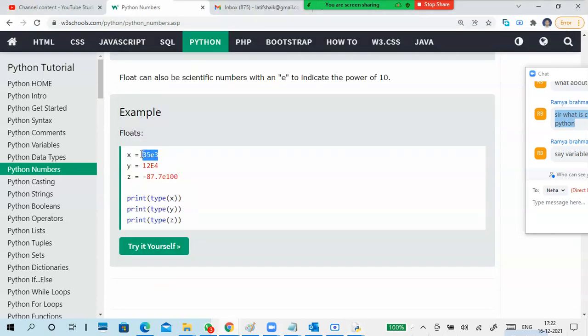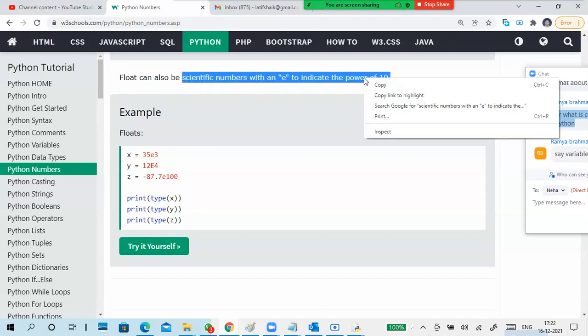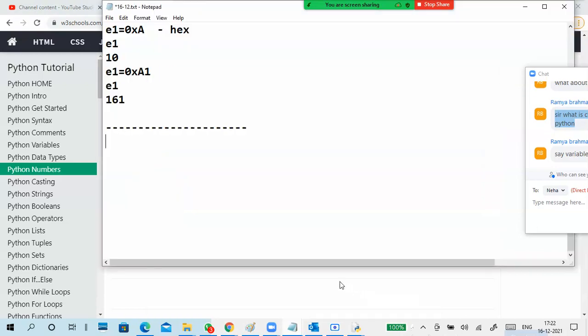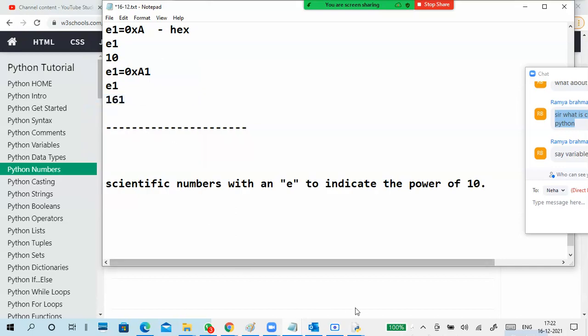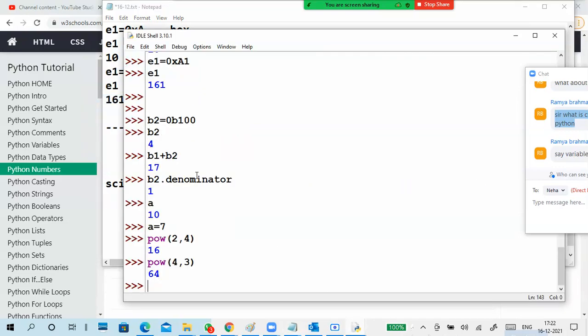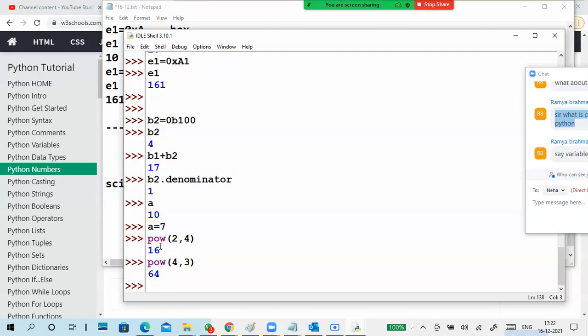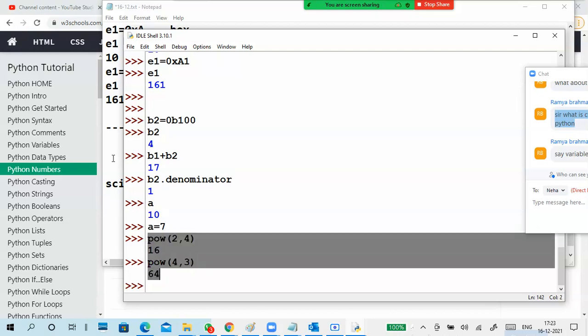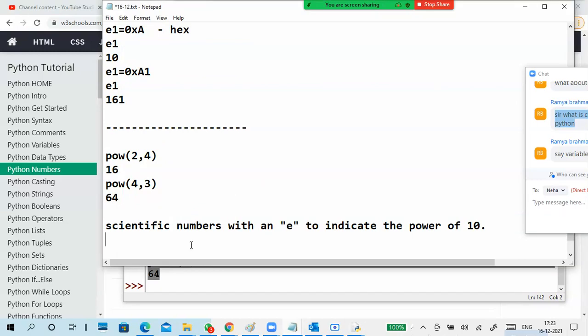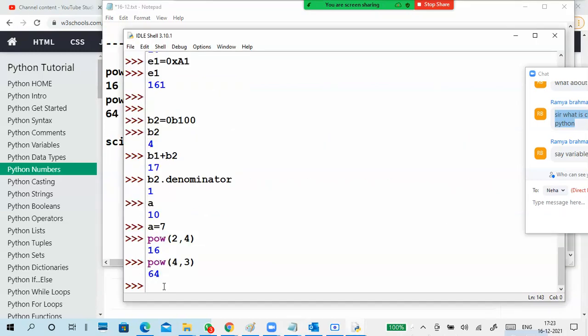On the other hand, this is another type of thing. E indicates a power of 10. Okay, E indicates power of 10. So that we'll also see. But meantime, we have done something right here. So pow, I'll put it because I told you. What is this E thing? We'll see.